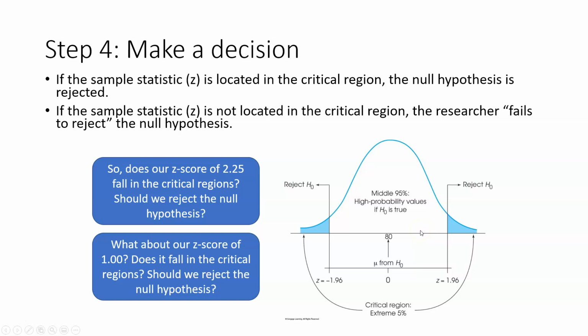We can't reject the null because it seems like that's the kind of thing we would typically expect to find just by chance because of sampling error. If the treatment didn't have any impact and we were just measuring people's math scores in samples taken randomly, you might expect to find, just because of sampling error, that one of your samples would have a mean of 84, and that's totally fine. So, if we had a z-score of 2.25, then we would reject the null. If we had a z-score of 1, we could fail to reject the null hypothesis. That means we couldn't reject it.